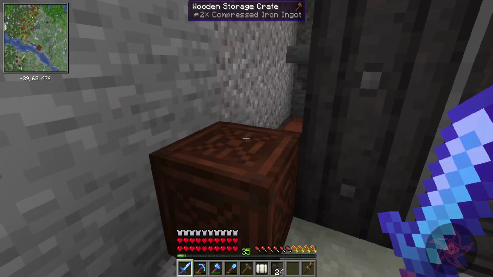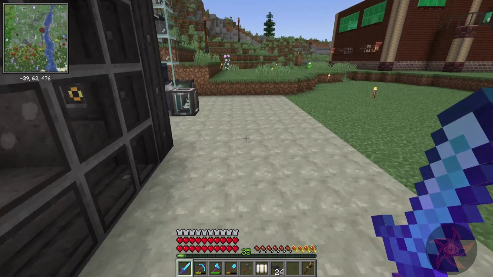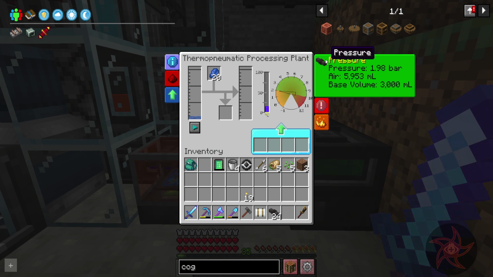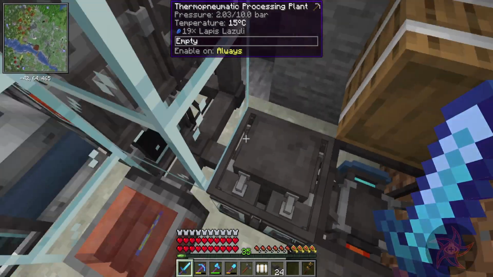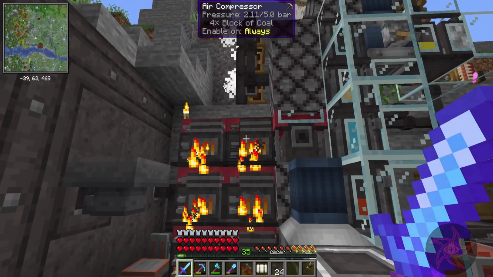And there it is. There we go. There's all the compressed iron I had in there. Now over here, 198. Okay. 199. It's definitely filling up quicker. And there we go. Steady 2 bar. Current recipe upgrade matrix, there it goes, and boom, upgrade matrix. All right, cool, so it needs one bucket of water per four. I figured that was the case, but yeah. All right, and you're still cooking away. You're at 2.1 right now, which is awesome.